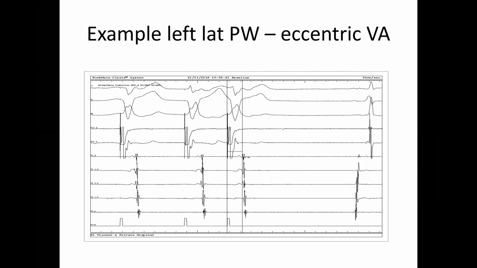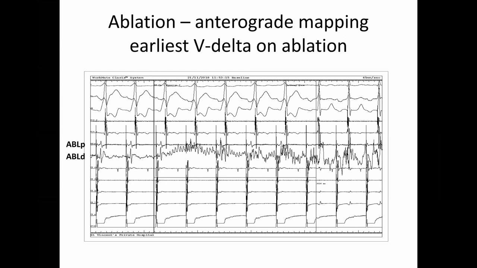So here's an example of a patient with a retrograde curve, eccentric atrial activation. And now we're actually focusing on how we ablate these pathways. The first thing to look at is just the signal on the ablator. We ablate these on the annulus, so you want a balanced A and V signal. The first way to map them is mapping them antegrade, so mapping the earliest V on the local ablation catheter on the annulus to the delta wave. What we're doing is hunting around, measuring the time from the start of the delta wave to this earliest local V, working out where the earliest site is, where the most fused AV annular signal is. And this is where we found this for this patient.